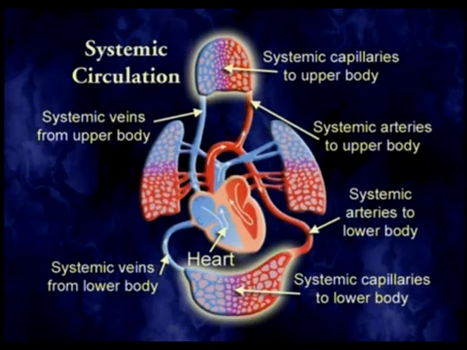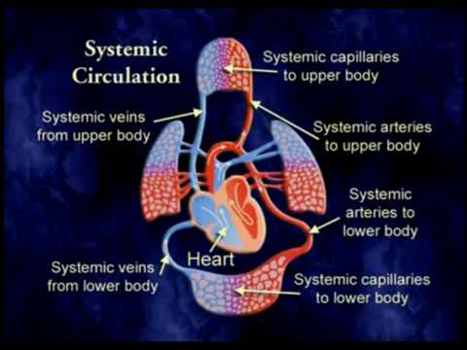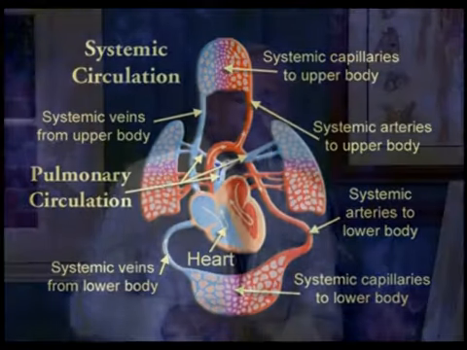There's a secondary circulation. After the blood returns to the heart, it needs regenerating. It needs to get air from the lungs, oxygen, needs to get rid of waste gases, so it's pumped out to the lungs where it is oxygenated and then returned to the heart, and that's called the pulmonary circulation. And these are two parallel and separate circulations that have a different function and a very, very different anatomy.